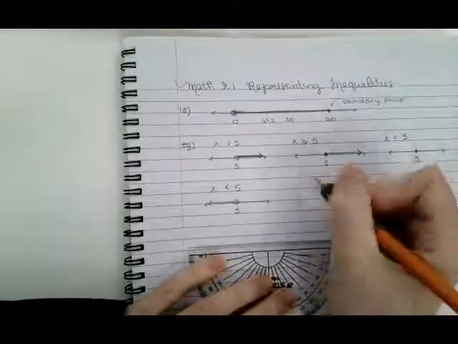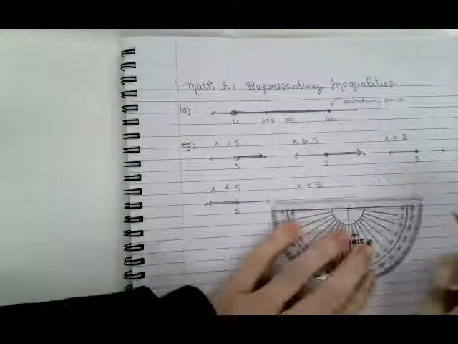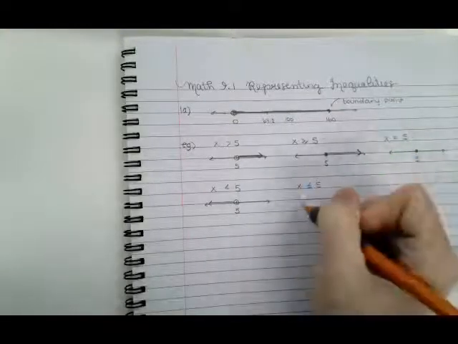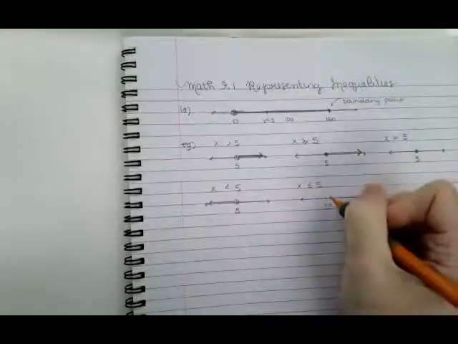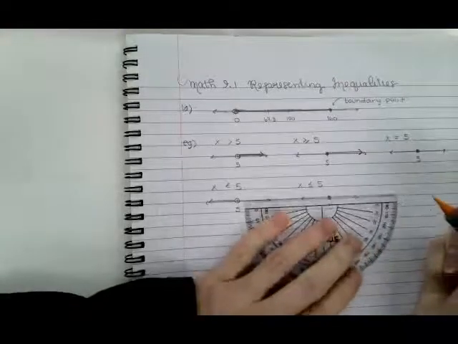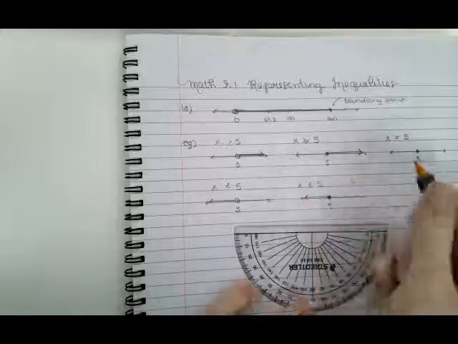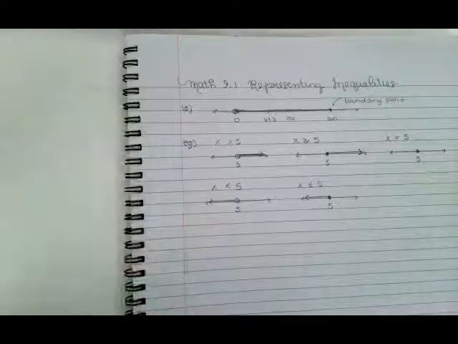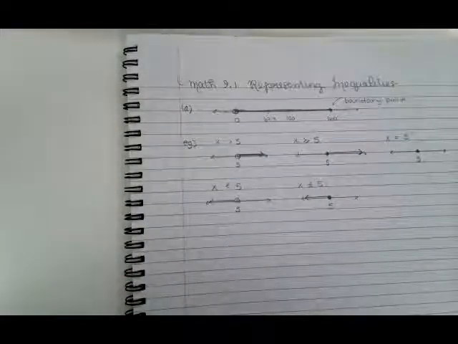And then if I do x is less than or equal to 5, do that one. Okay, and let's see if you got the same thing. So I'm going to include 5, and I'm going to go less than 5. Okay, that gives you all your boundary points, and that's just what they mean with that word boundary.